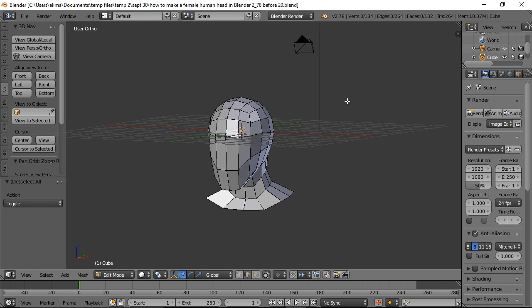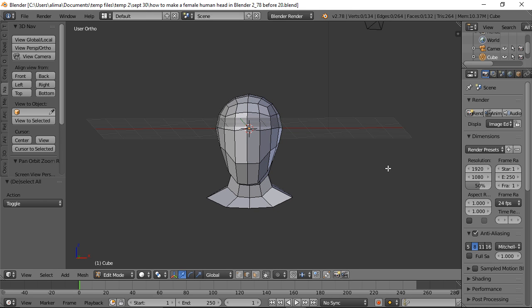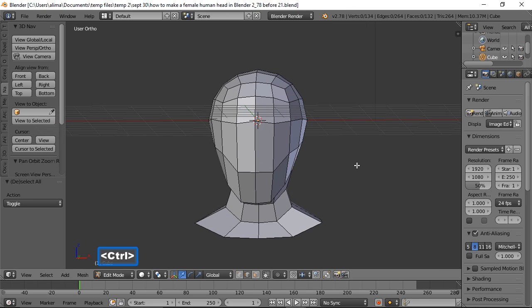Okay, now I'm going to hold the middle mouse button to rotate the view. Okay, I'm going to hold Control and then hold the middle mouse button to zoom in some. Okay, what you want to do now is make sure you're on Edge Select. If you're not on Edge Select, just click here to be on Edge Select. Then I want you to hold down Alt and then click this edge right here. Because you were holding down Alt when you clicked that edge, you were able to select the entire edge loop, which is exactly what we want.